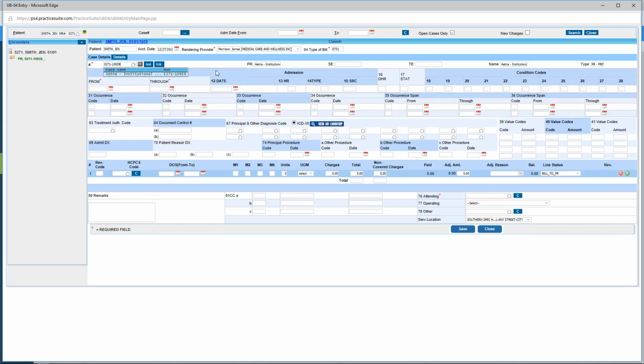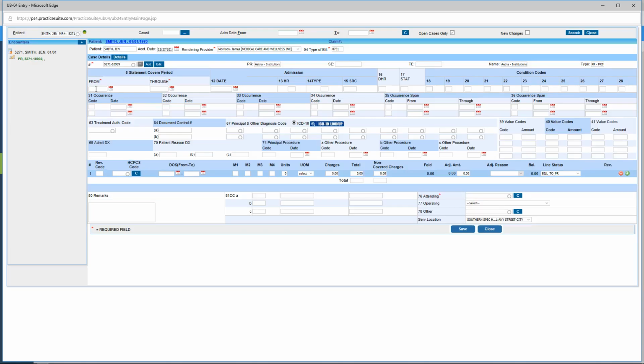Once you have got the case selected, you can see the primary, secondary, tertiary name of case and what type of case it is. You also have the add edit option. If you want to add an institutional case or edit an existing case, you can use the add edit for that.